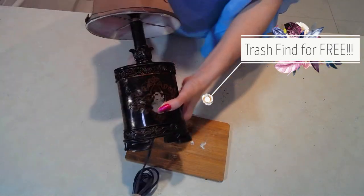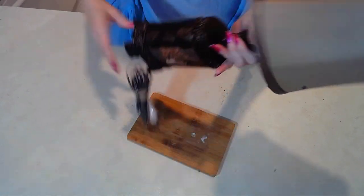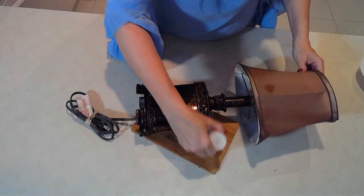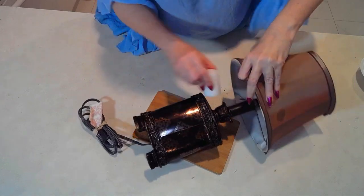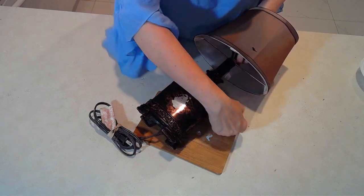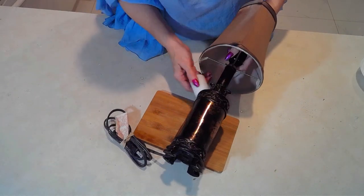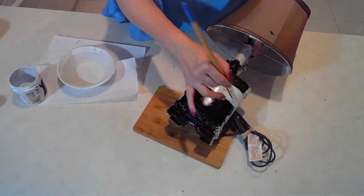Next, I want to share a thrift flip. One of the things I love about Teresa's channel is her thrifting hauls and then her thrift flips — it's amazing the stuff she can find, but even more impressive is how she can just change things by adding a little bit of paint and love. Now this is one of the techniques I learned from Teresa, which is first to use some candle wax, especially on areas that are very ornate, such as the trim for this little lamp that I found. I found this in the garbage — as you can see, it was in pretty bad shape. I cleaned it up and thought I'll paint it, but first I want to make sure I can see these beautiful details after I paint it.